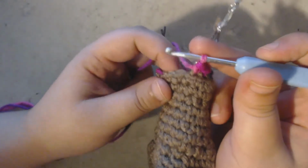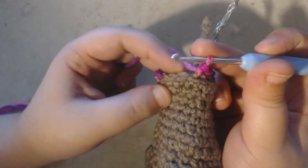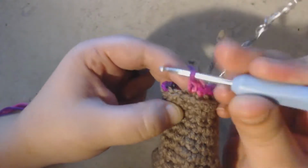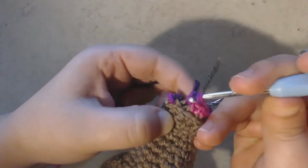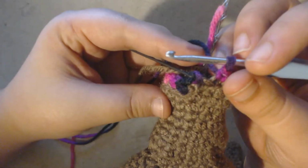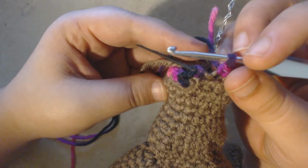Alright, I finished my last decrease, so I'm just going to single crochet into these last 2 stitches. If you want to, you can add as many rows of single crochet as you like before we start to gradually decrease the doll if you want your doll to be thicker, but I'm not going to do that for this doll. Now I'm going to begin to gradually decrease the size of the doll's body.